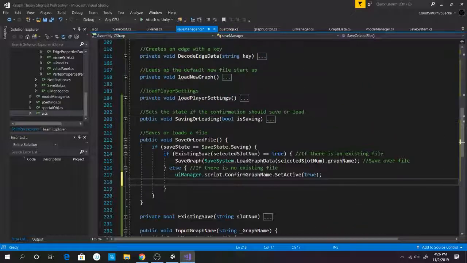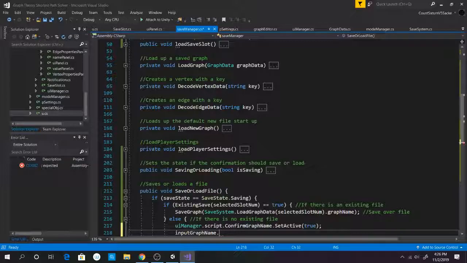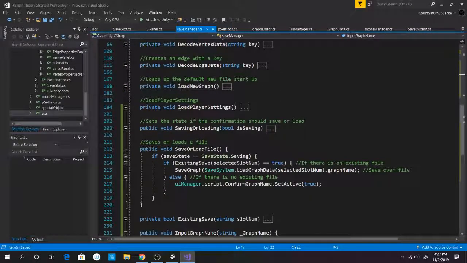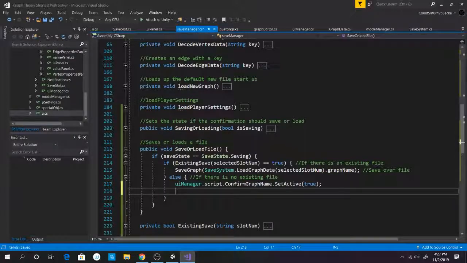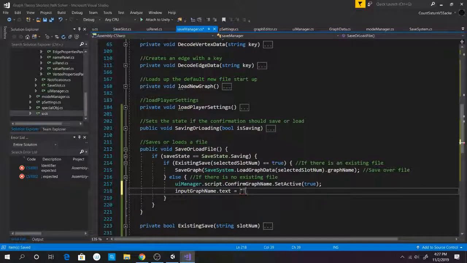And we also would like to do our input graph name dot text is equal to, wait a second, no, that's not what we want to do. This is not supposed to be a text, this is supposed to be an input field. Input graph name dot text is supposed to be equal to nothing.